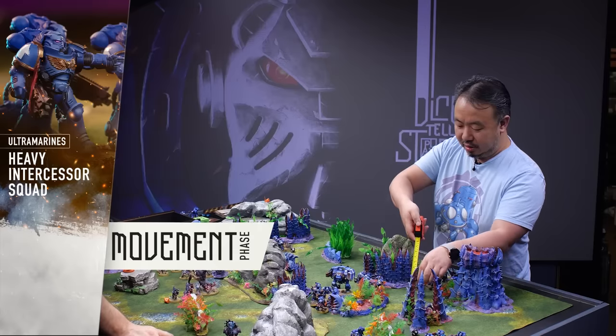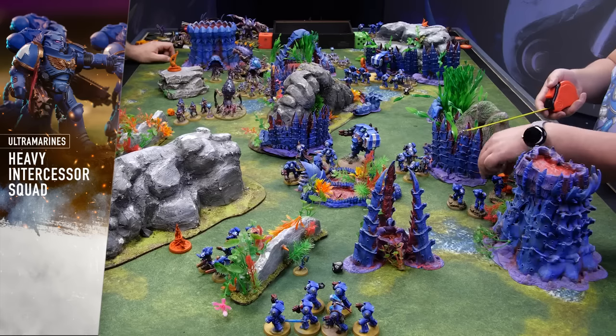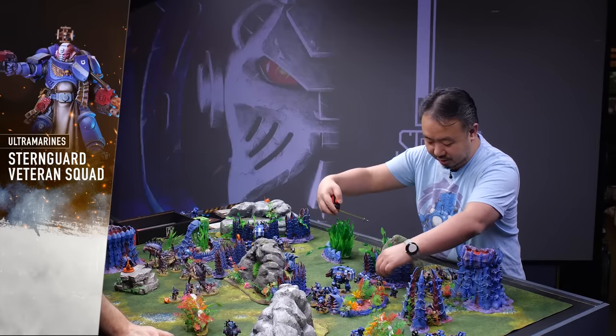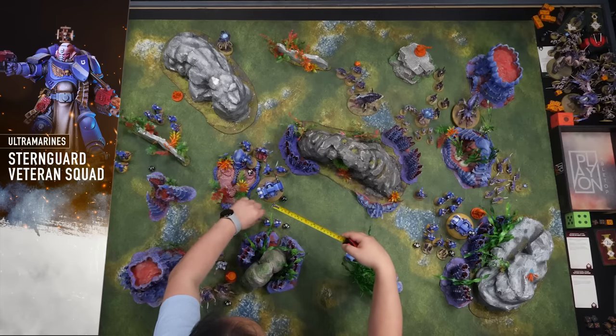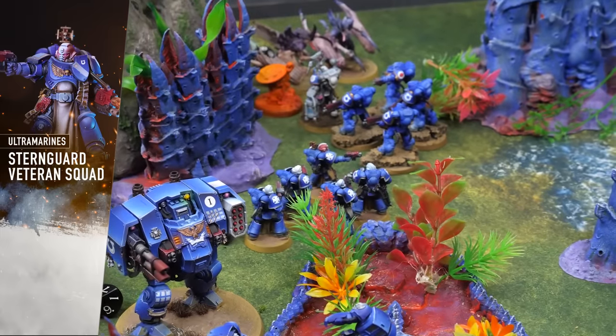They're just going to fall back. Fall back a little bit. Because you're in the Tactical Doctrine. Because I'm in the Tactical Doctrine. These Sternguard are going to walk over here. They're going to look at the other Tyranid Prime in the face. I'm making sure that there is nothing intervening.